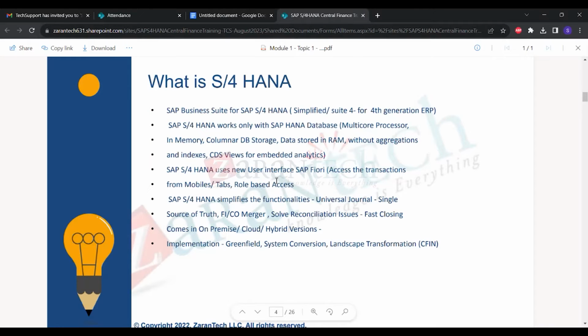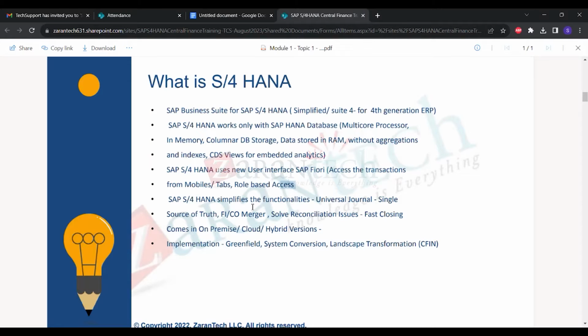After that, yes, the user interface was a revolutionary technology. Earlier, when we were working, you needed to have the SAP GUI or SAP Logon Pad installed, and only then could you access SAP screens or SAP data. But with SAP Fiori, you can log in directly from your mobile app or browser. You don't need to have the SAP GUI installed, or be in front of the system to access the data. The roles were also quite improved with SAP Fiori.